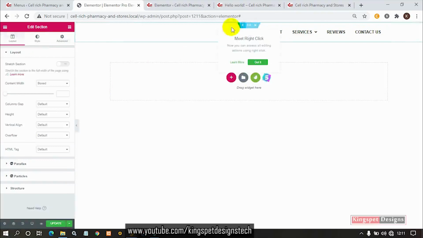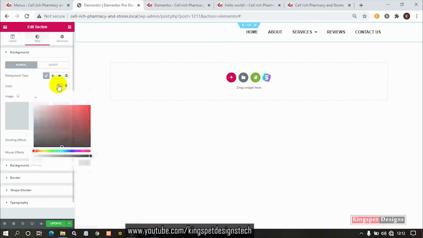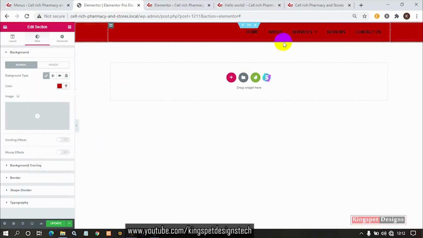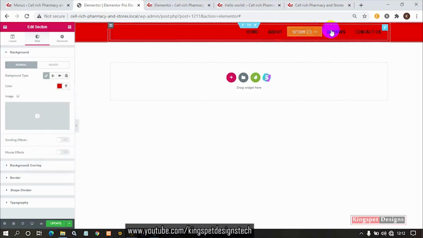Let me add something like a background to this. Just click on these six dots here, come over to this particular side, then background. I'm going to add a background color so that you can see. For now I'll change it later on. The text I'm just going to leave like that for now, since I'm still going to change this background, so there's no need for me to change the color of the text right now.